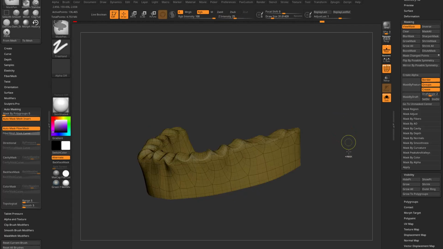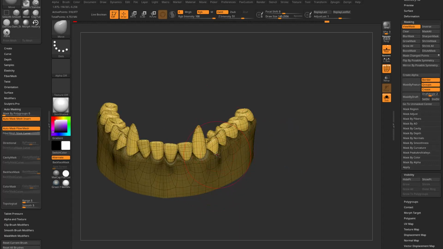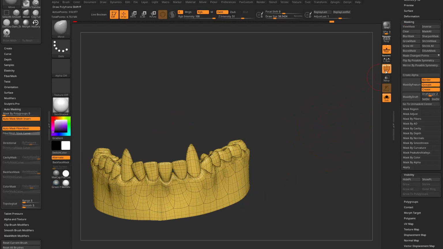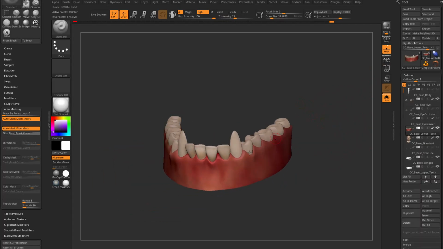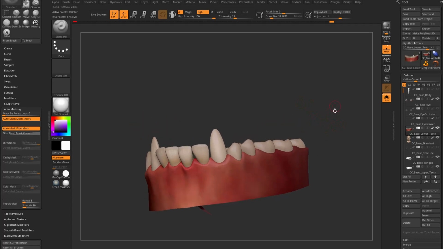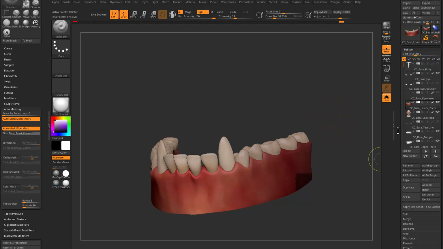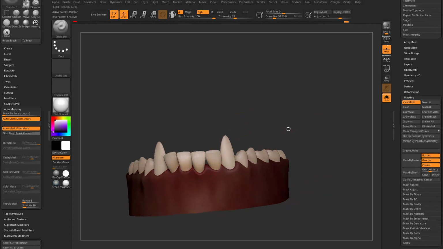So now I have all of my gums showing. So I can Control tap to mask all my gums, Control Shift tap to bring everything else back. And now I have all of my teeth unmasked and all of my gums masked. But again, if I go back in here and I turn on colorize, yes, I have some color on here, but maybe I want this to be a little more gnarly. So Control drag over this, do masking grow all, and now I just have access to my teeth.